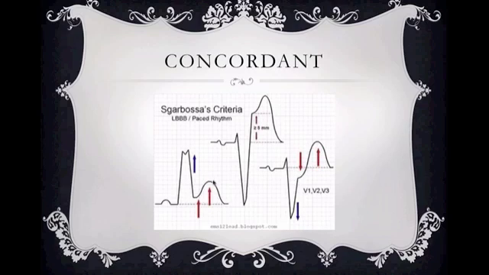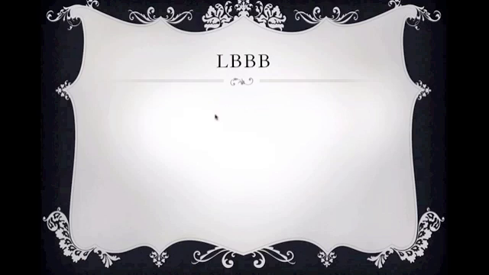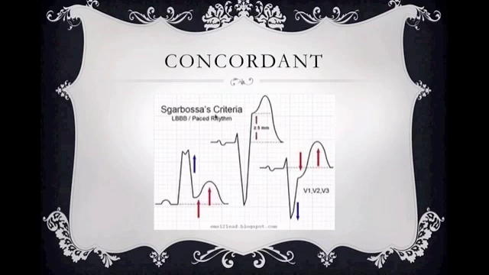This is a STEMI. This is a STEMI in the presence of a left bundle branch block. And not only does Sgarbossa's criteria work for left bundle branch block, let me back up. It works for paced rhythms as well. So all of you medics out there who say, oh, why am I doing a 12 lead on my patient? I'm just going to see a paced rhythm. Well, you're wrong. All right. We can tell, or it would aid us to see if we can tell discordance from concordance.